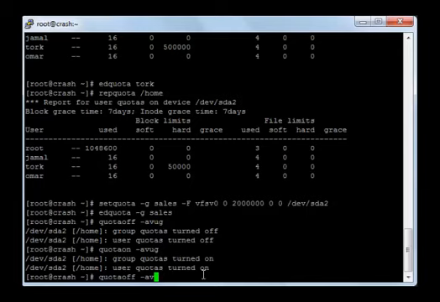And if I type the same command with -avu only, this will turn off the user quotas. So you can enable or disable the quota for users only and groups only, or if you want it for the groups and users, you will keep it at -avug.